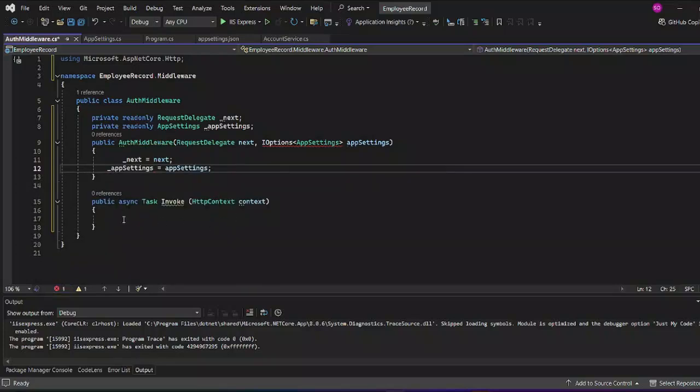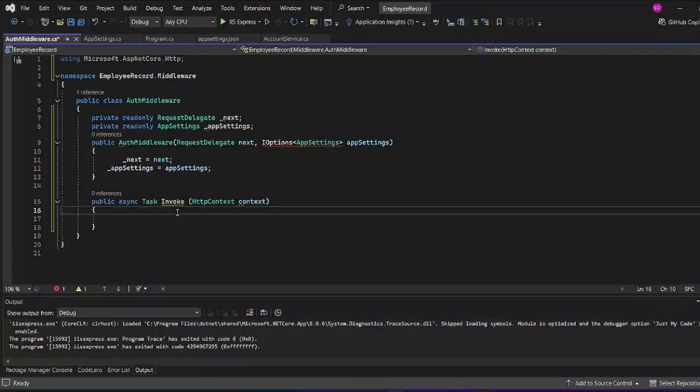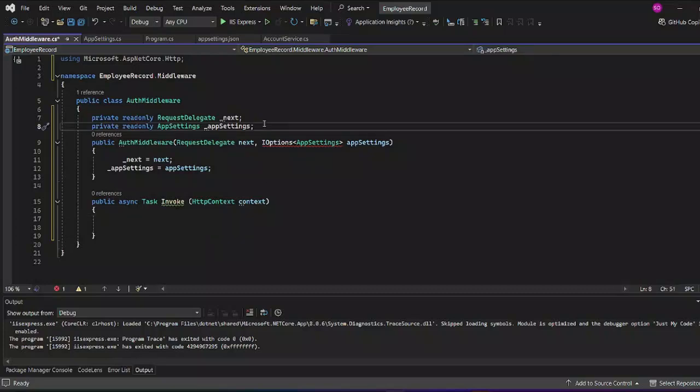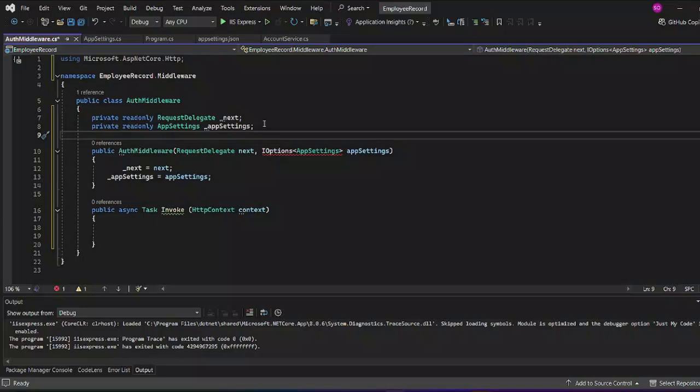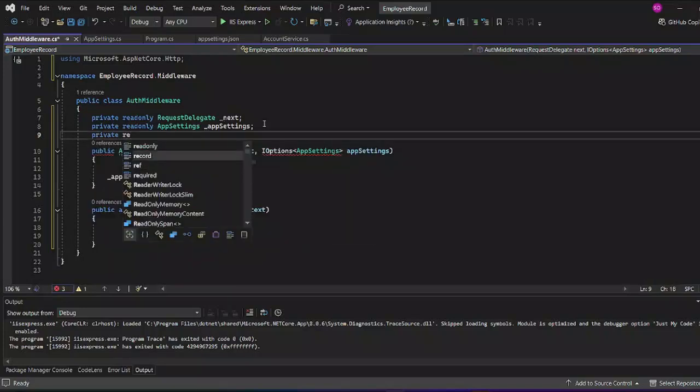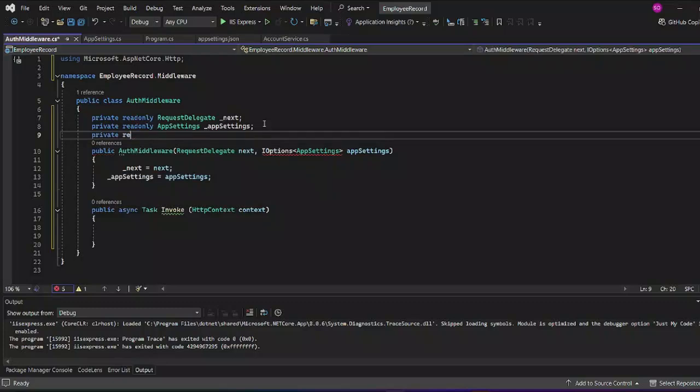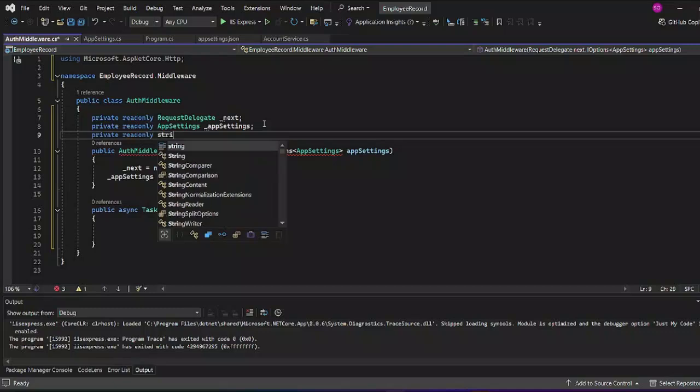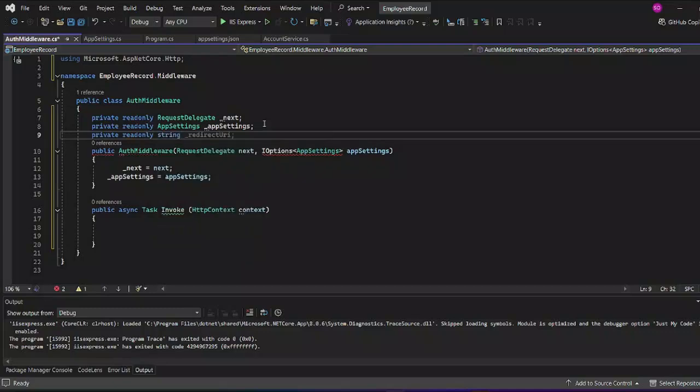So having done that, the next thing is to have a constant variable for our API key. Private readonly string, then API key.